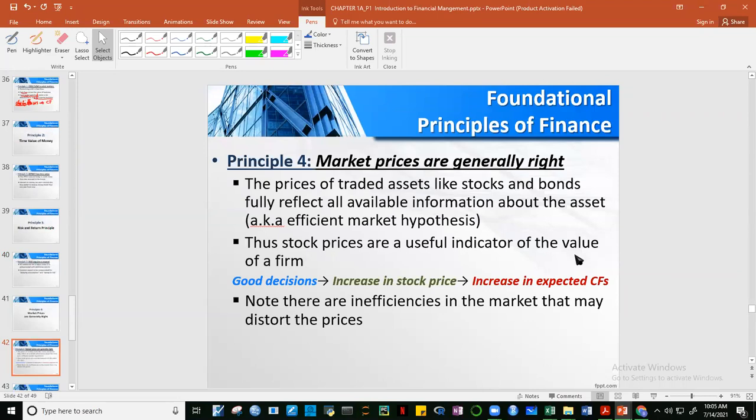So, ang sinasabi dyan, yung stock price, lahat ng information na andyan dyan. So, pwede nating gamitin yung stock price to compute for the value of the company itself. This will become clear, guys, when we go to financial statements analysis next week. All right, so this is one principle. Good decisions that the company makes increase stock price. So, ibig sabihin yung information na yung good decision nila, yung mga investments nila sa ibang businesses, nare-reflect yan dun sa stock price ng firm.